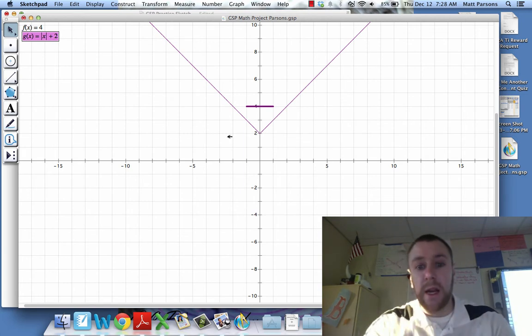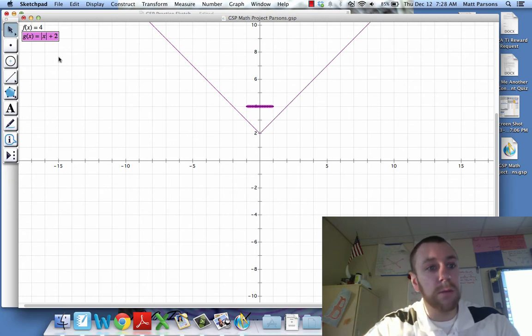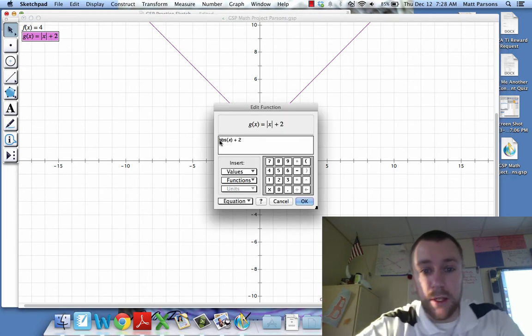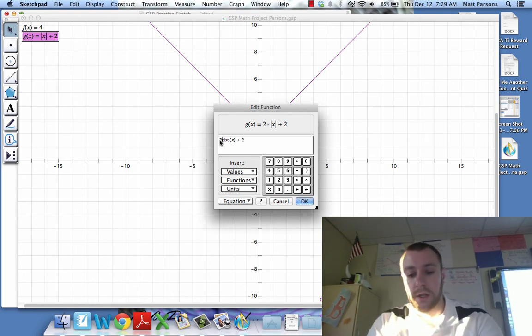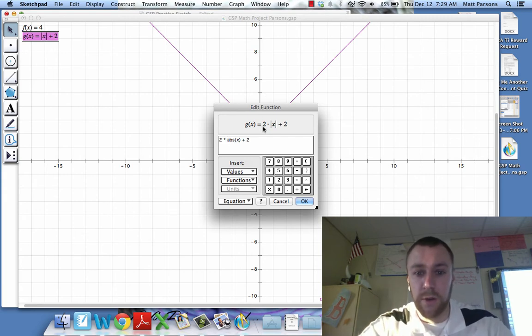Okay? But now I need to change that slope. I need it to intersect this line. So from the vertex, I need this to go up to over 1 to each side. So I'm going to go to my function, and in front of the absolute value, I'm going to type in 2 times. It's like my slope. Okay, you notice how the 2 goes in front.